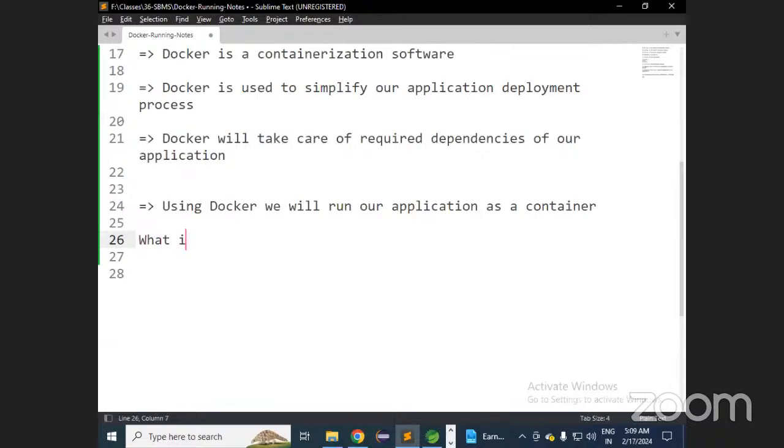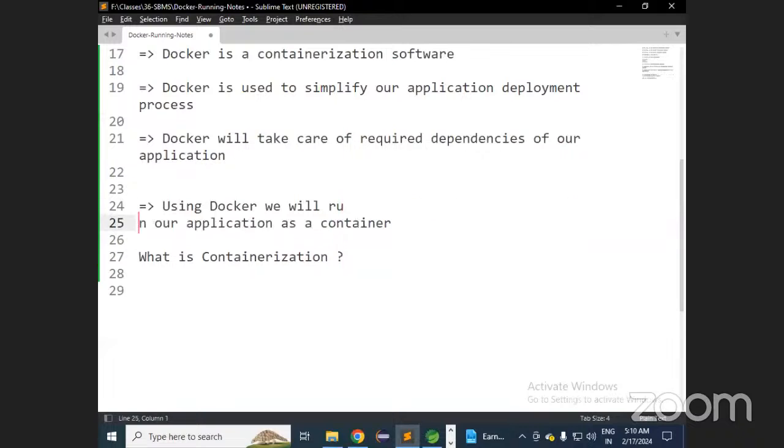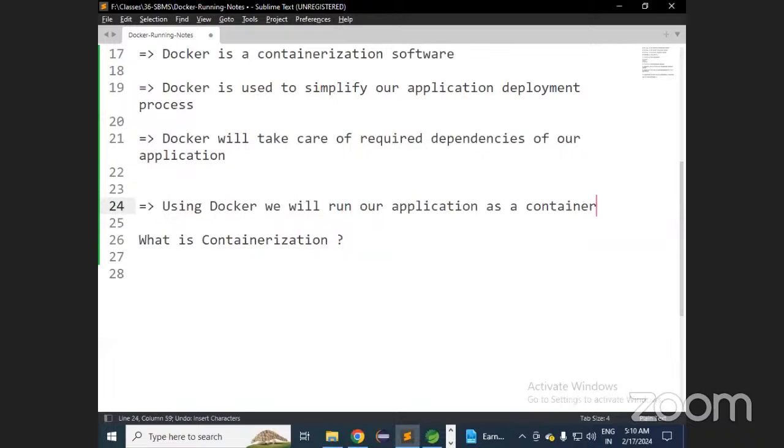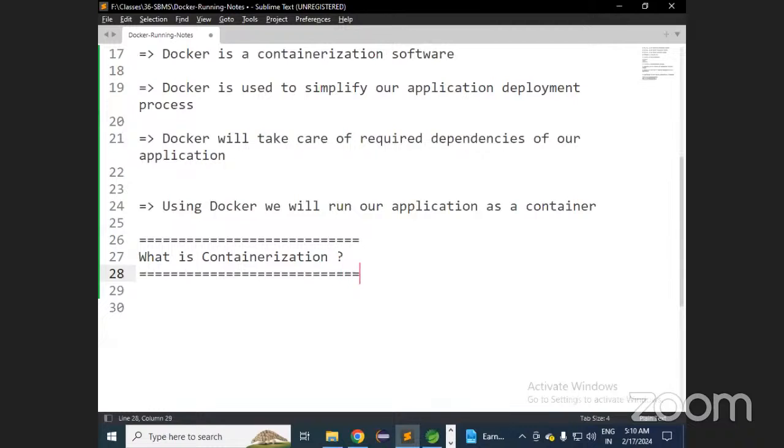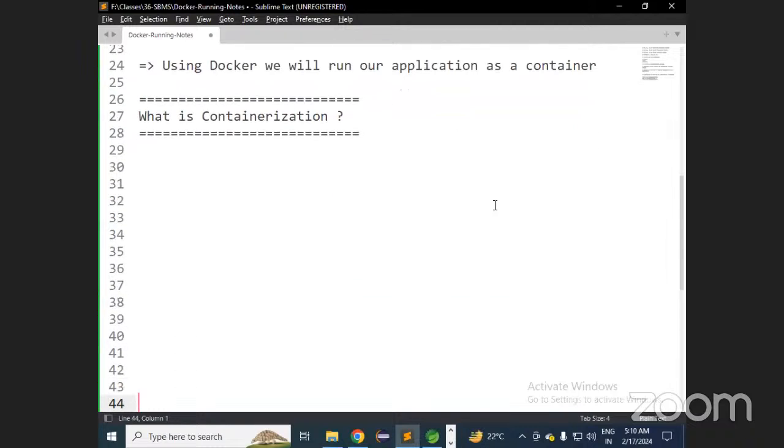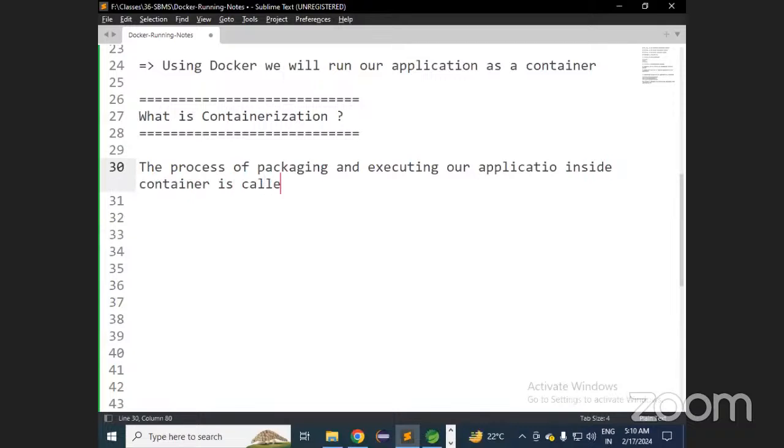What is containerization? Come on, guys. What is the definition for containerization? Running our application as a Docker container. The process of containerization is nothing but the process of packaging and executing our application inside a container.